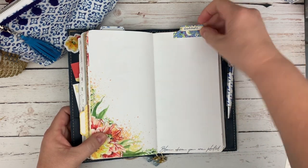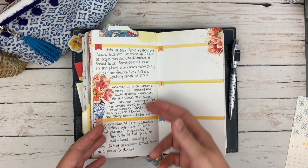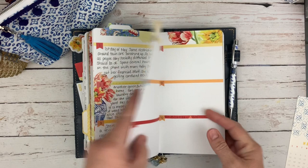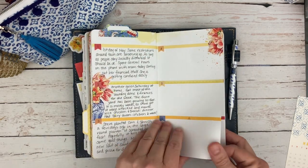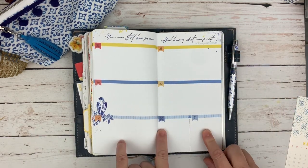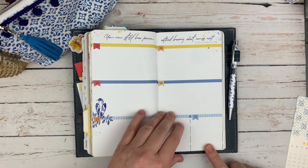This is the cardstock tab for gratitude pages. This is the second half of the planner where I've decided to use it for my gratitude, using these little flag dates and pre-dating the rest of it. I'm a little behind — today's the seventh — so I didn't do so well those last couple of days, but I'll go back and fill it in. I dated the rest of those pages to the 31st. It's a short square on a month that has 31 days, so I just split these in half and I'll be brief on those days.